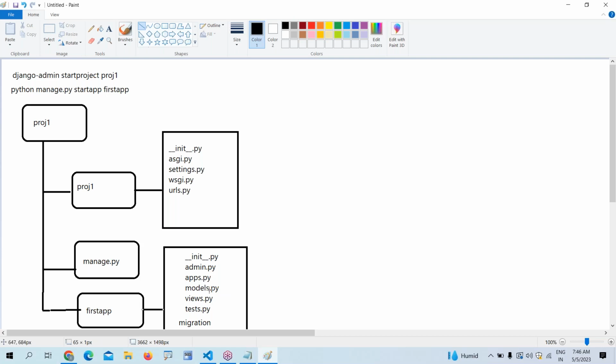The next one is models.py. Here models.py contains the classes. By using the classes, we are going to create a table in the database. How to create a class, and how to create a table on the database side, we are going to see in models.py. It's like a blueprint for databases. It will have information about the table: how to create a table, the table fields, everything we give in models.py. So that is the use of this file.